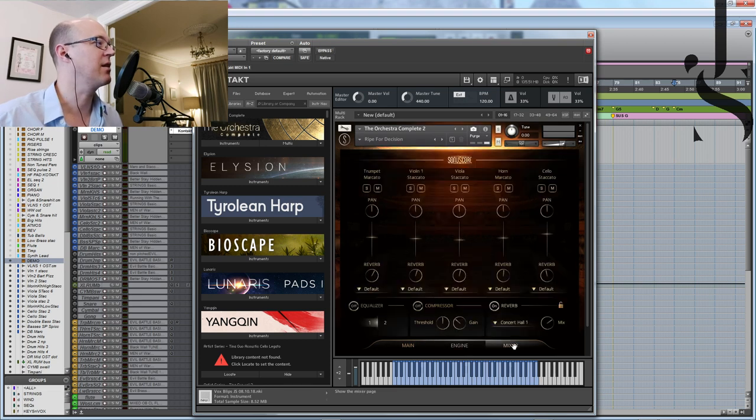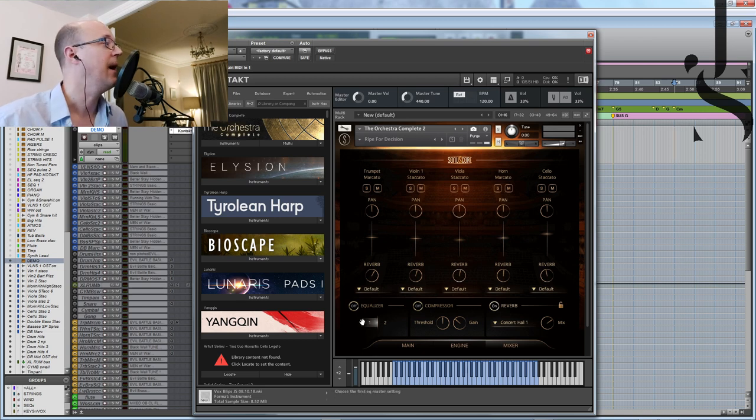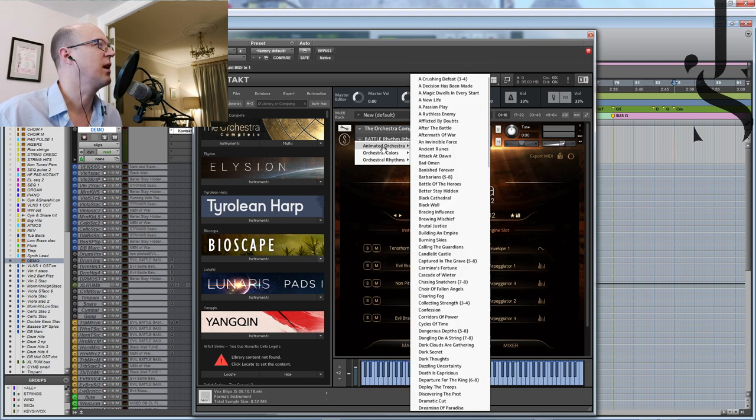Now the only other thing to explain to you is you've got your mixer out here. You pan, solos, reverbs, and you can assign their outs, and this is what I did in the track. You can pick all these and then decide what audio they go to, or actual MIDI they go to. You've got an equalizer, a compressor, a reverb, and all of that. And let's find something else. You get them in drop downs here, calling the guardians.